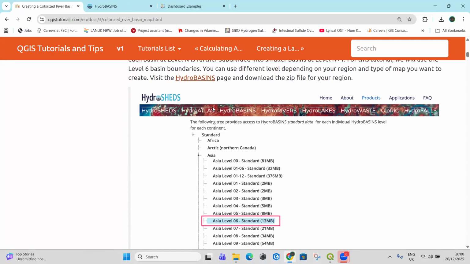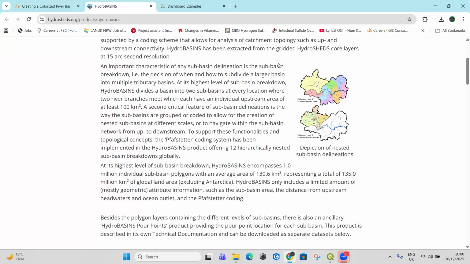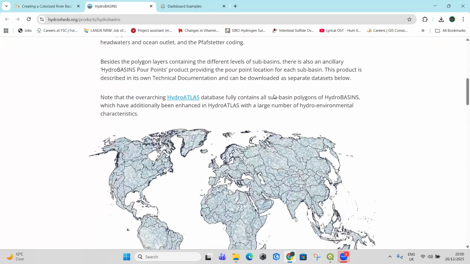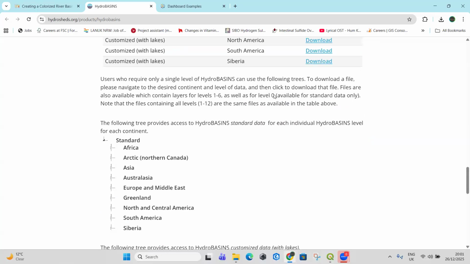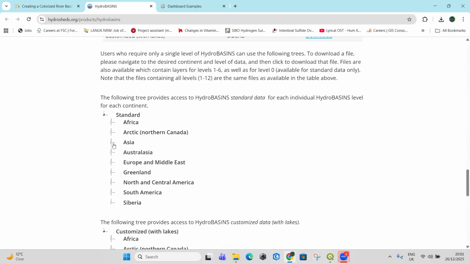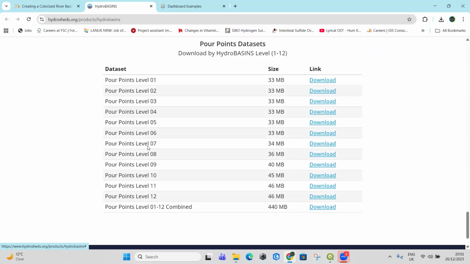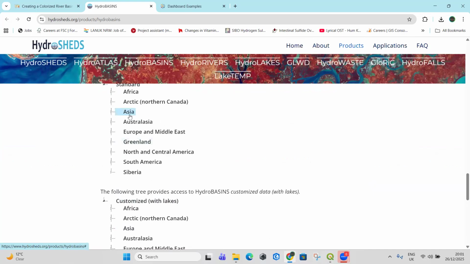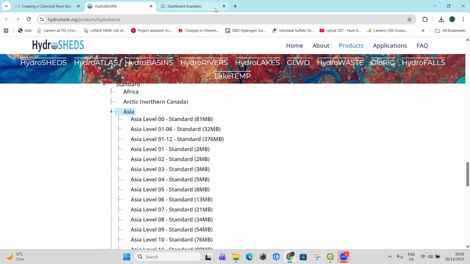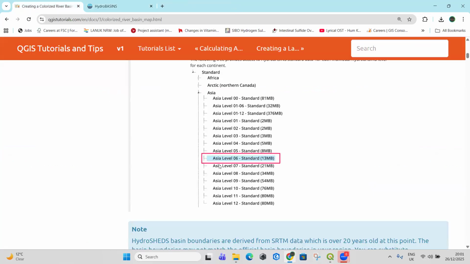Look for your region. So for example, we are in Asia. Double click on Asia.